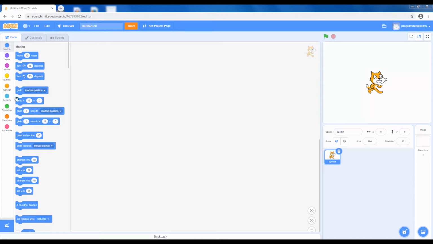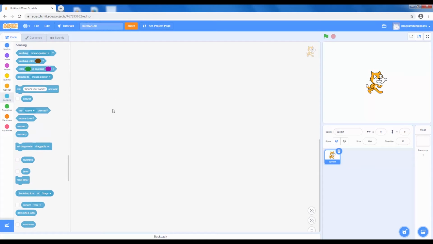Hello, in this video we'll talk about the blocks in the sensing block category. There are two types of blocks in the sensing blocks category. You can see one of them are like these, which are hexagons.